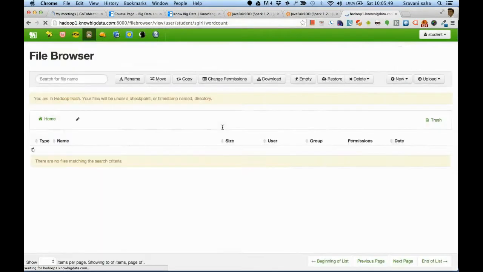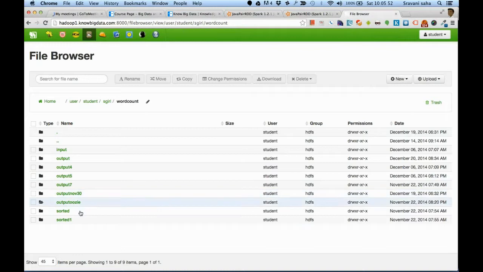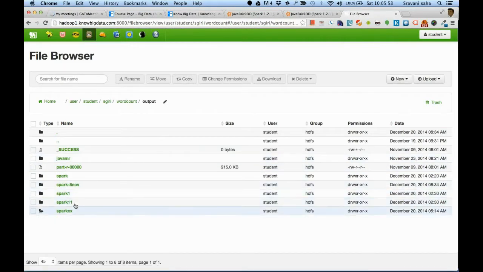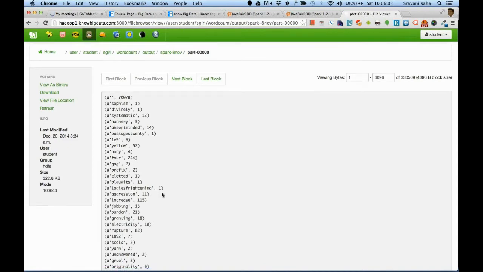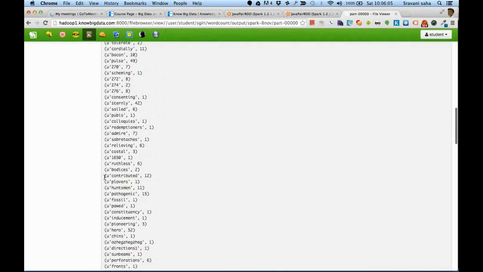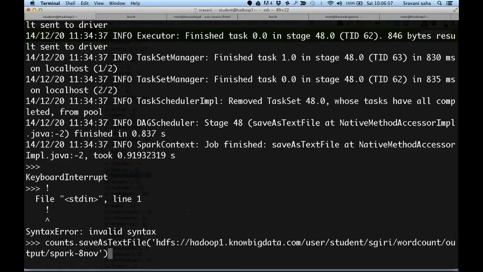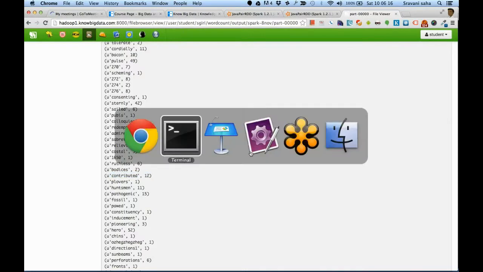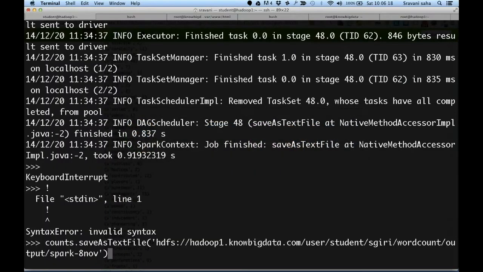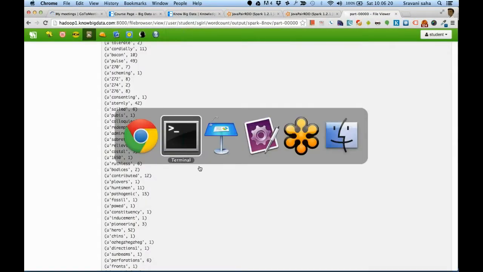We have to look at Spark 8 November, under the output folder Spark 8 November. Now you can see, right? This is how it is saved. Sounds good to you? So we are able to do computation on top of it.